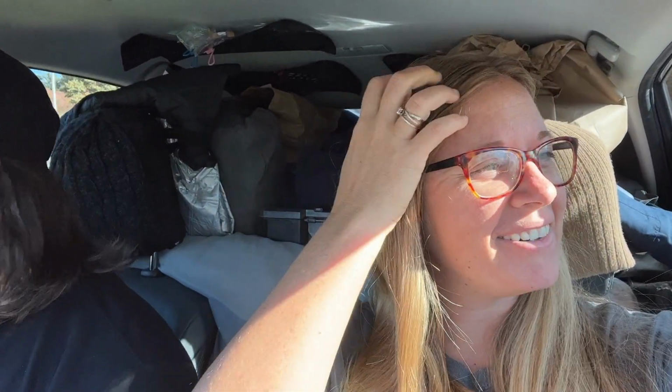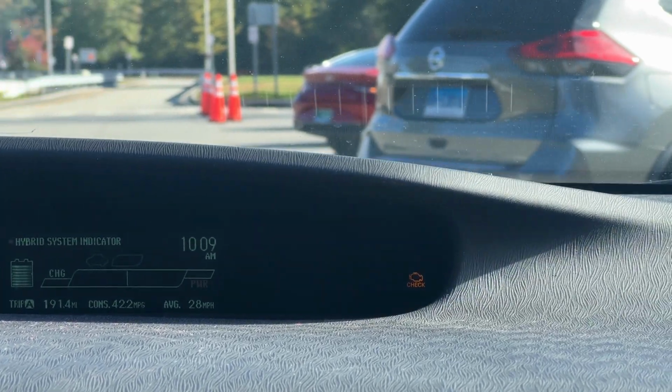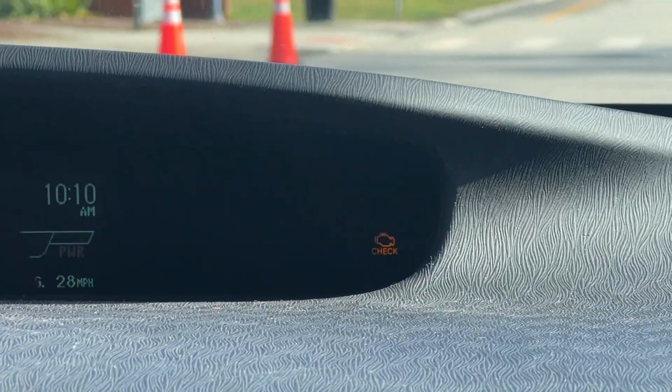So leaving the CarMax yesterday, we slept at a rest stop that we slept at actually a few days ago. Double dipping. Oh, it was a good one. And the check engine light came on again. It did rain quite a bit on the drive here, so could be wet. It's dry the next 4 days, so hopefully it dries out and that light just turns off magically like it did last time.